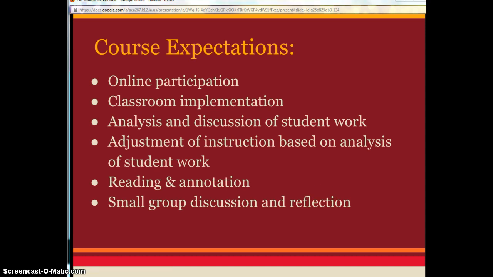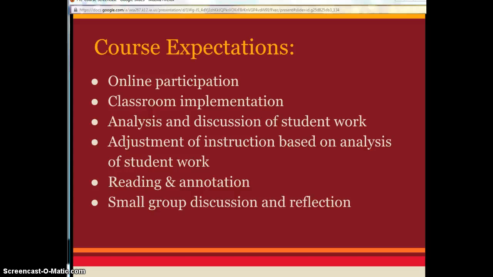Here you see the course expectations. As I mentioned, it is a hybrid course, so online participation is required. You'll also be developing lessons and giving those lessons a try in your classroom.